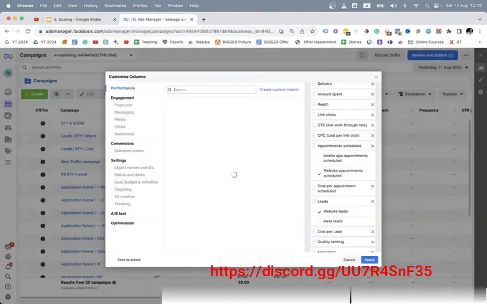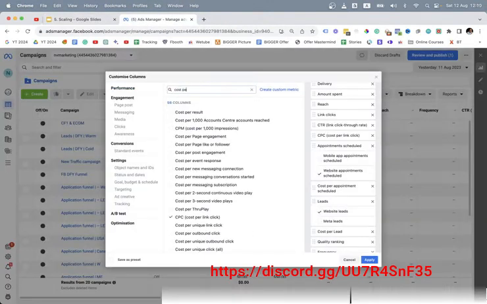Cost per 1,000 people reached. So Facebook calls it cost per 1,000 accounts center reached. So I'm just gonna edit. This will show us how much it costs to reach 1,000 people on Facebook.